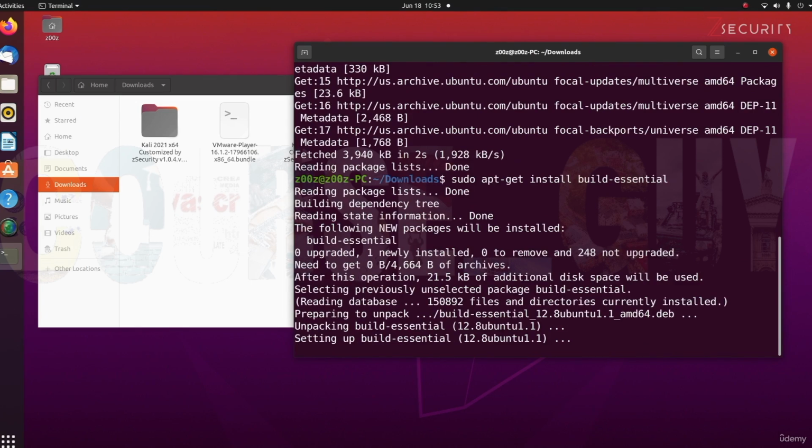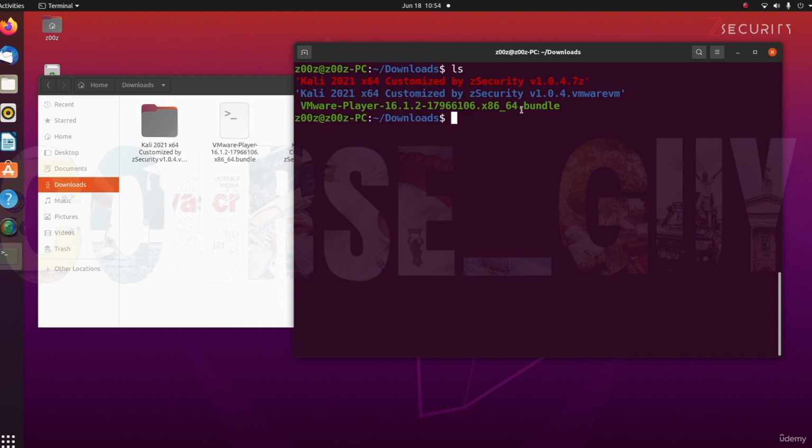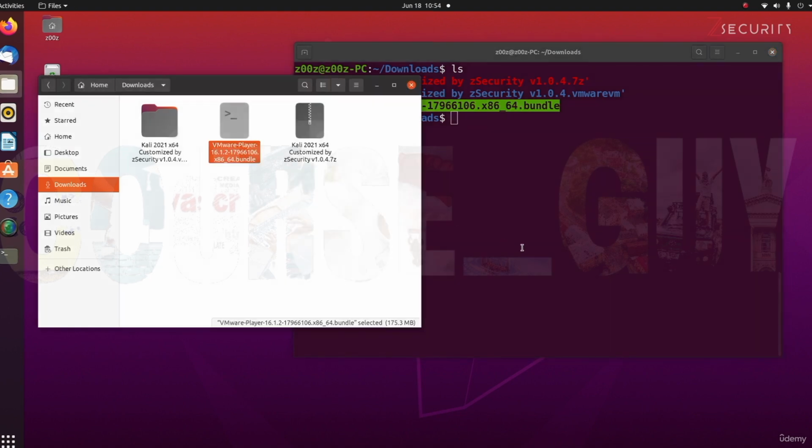I've already installed this, that's why it's automatically installing it for me. But in your case, it's going to ask you to confirm. And all you'll have to do is simply hit enter to confirm that you want to install it. If you don't see any errors at all, it means everything got installed properly. So I'm going to clear the screen and I'm going to do ls one more time just to show you what we want to run. We want to run this executable, which is the same file as this one.